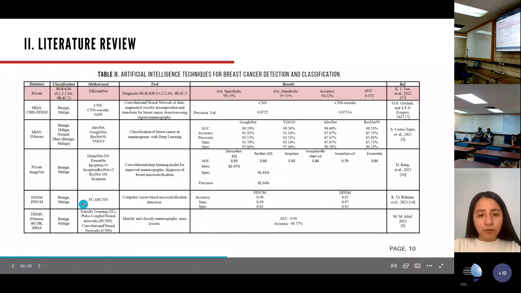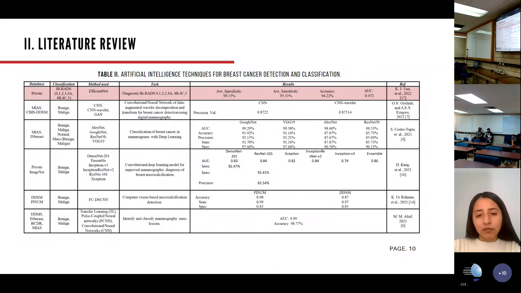This study surveyed several scientific articles on suspicious region detection in mammograms using deep learning techniques. One of the main points of this work is to analyze different approaches under three central perspectives: feature extraction, articles used, and datasets employed to carry out experiments to detect and classify suspicious regions in mammograms.